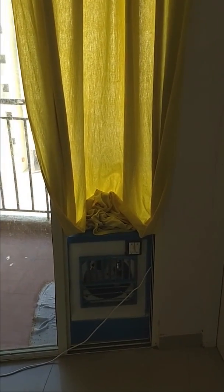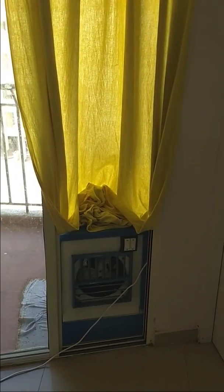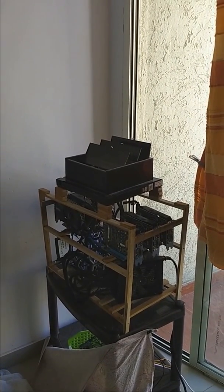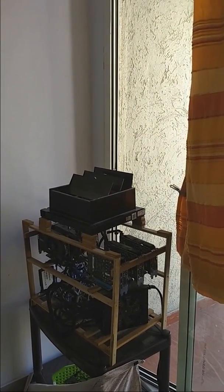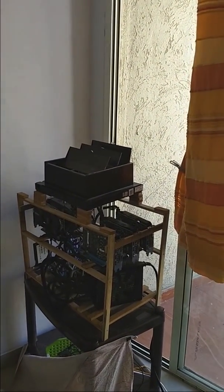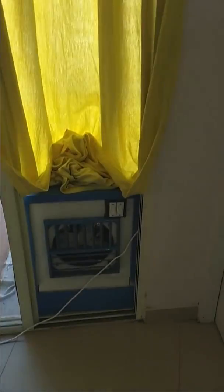I'll show you the desert cooler I've been using. The curtains are not just for visual purposes — they serve a main purpose. My mining rig sucks all the air from the room, cools the graphics cards, and pumps the hot air outside. When the curtain is in place, all the hot air goes outside. Whatever air comes back in becomes very dry, and if you breathe it, it will cause a lot of trouble. This humidifier sucks air from outside, humidifies and cools it, and blows cold, humid air inside the room.